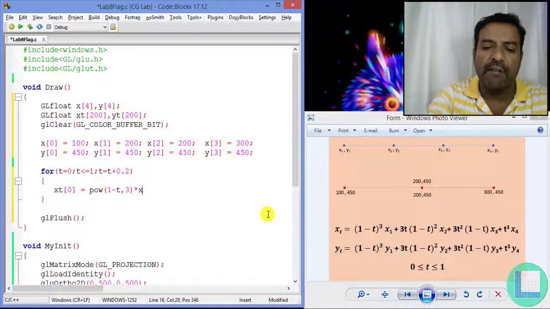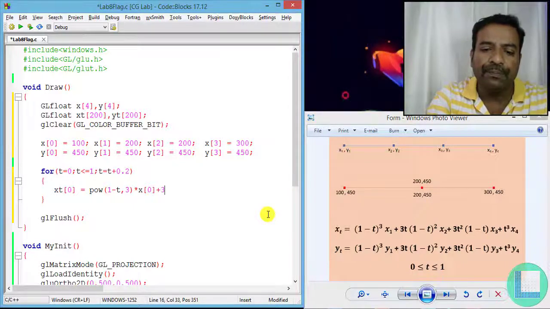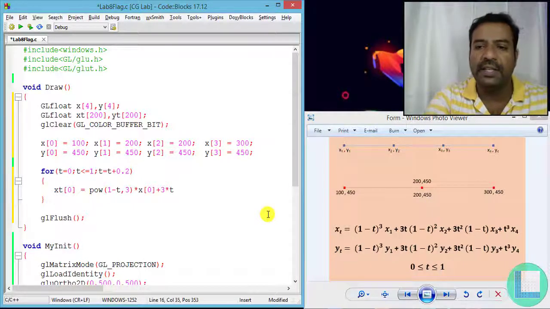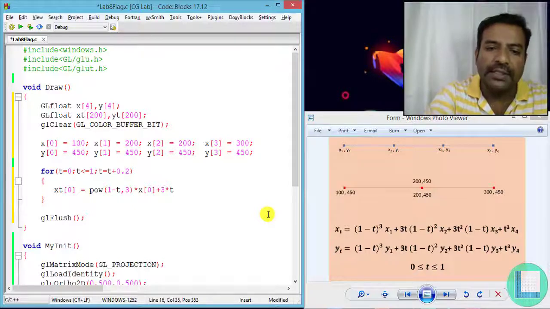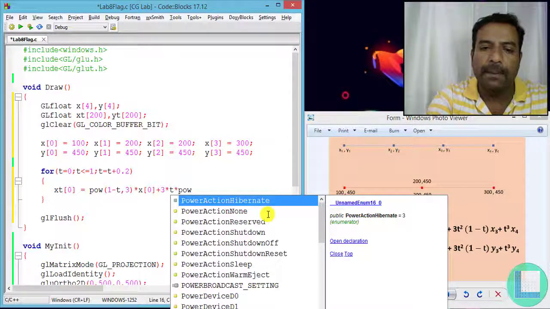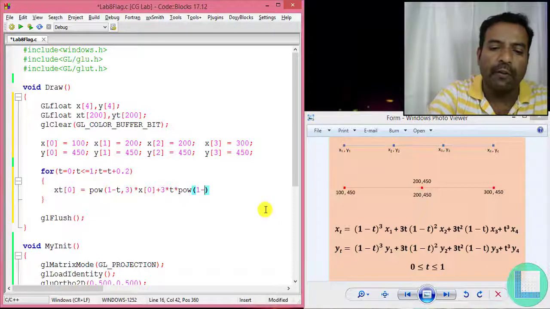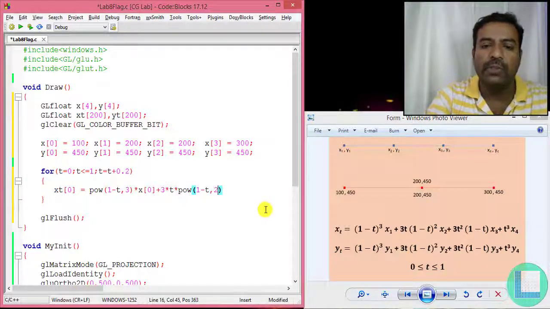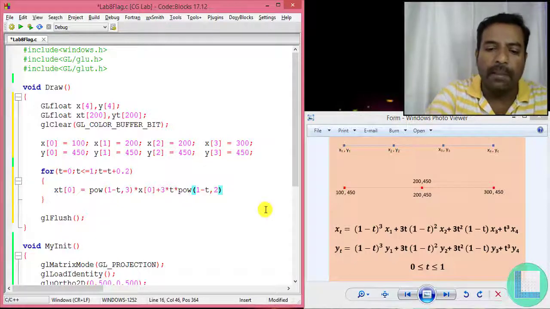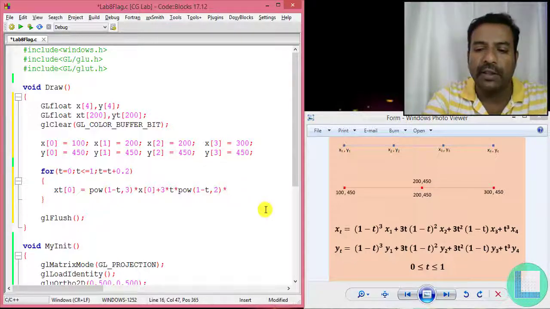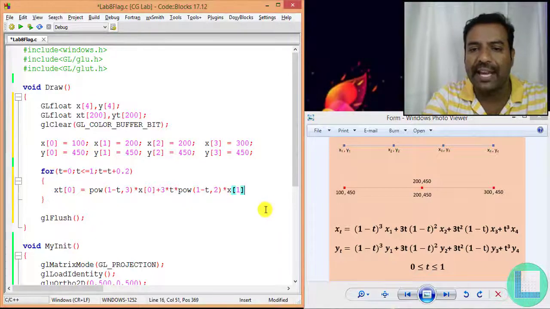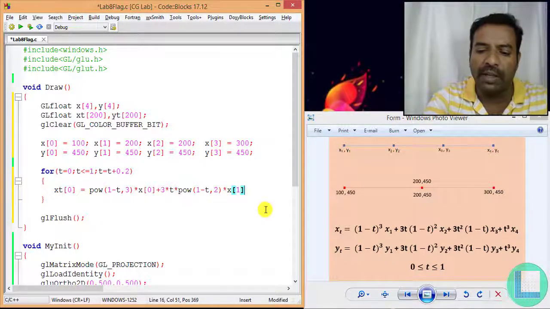So I have x of 0, plus 3 multiplied with t, multiplied with pow of (1 minus t) comma 2, that is (1 minus t) whole square, and multiply this with x2, which is x of 1 in my programming case.